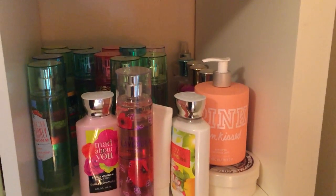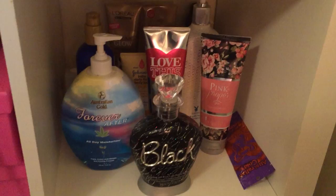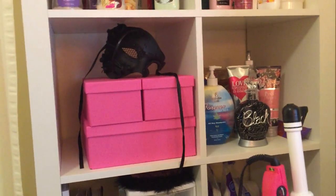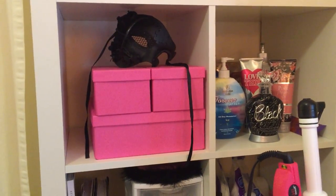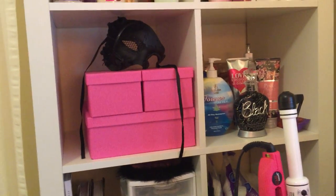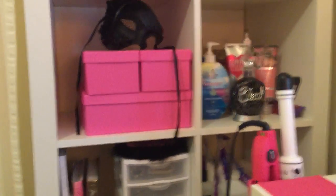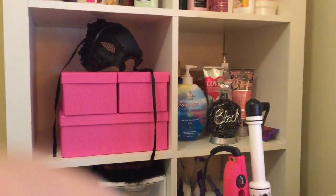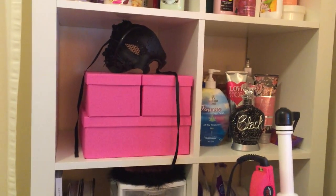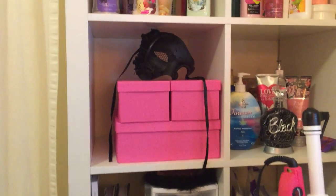Here are spring and summer. These are all my tanning lotions — I actually have quite a few downstairs with my tanning bed that I'm using right now. I keep little random hair things in there, like flowers in these boxes, hair things and stuff like that. This bottom box I got at Ikea — there's little compartments and I put like my bath bombs and stuff in there. And that mask is actually my Halloween costume — I was like this steampunk person and it was really cute.